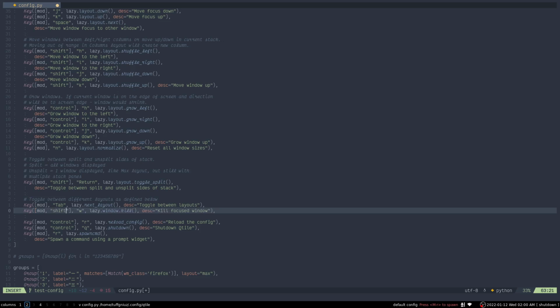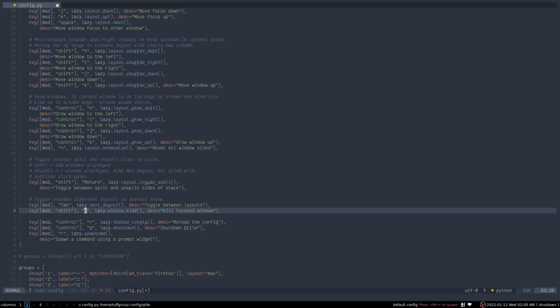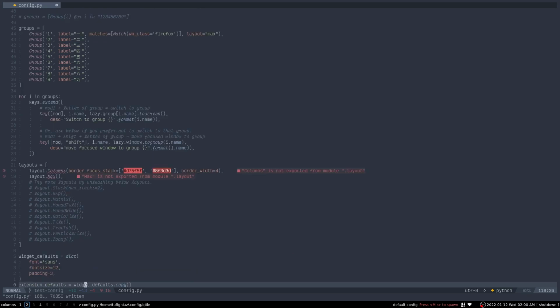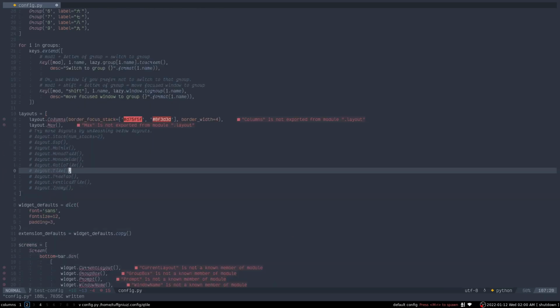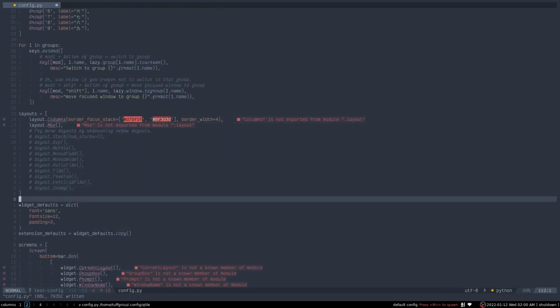So I'm going to use it with the binding that I usually use, which is Mod Shift C. So yeah, that's something that I forgot about. And then we can leave that as B. And then take a look at, yeah, I think that should be it for key bindings and groups.